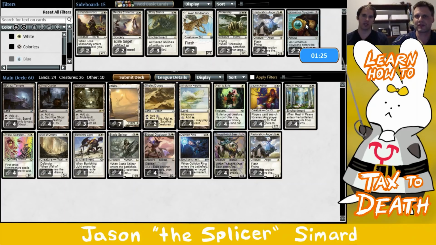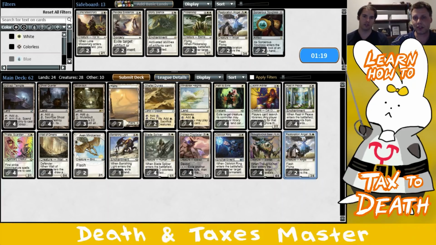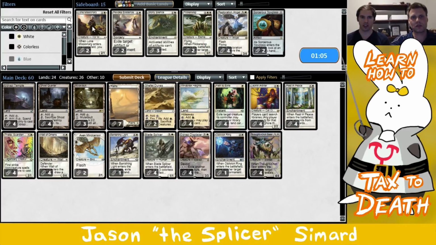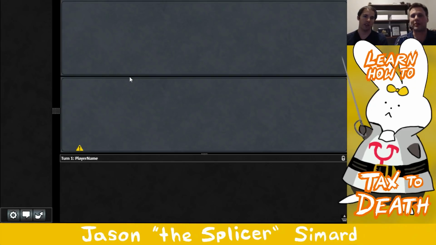How about, does Aven Mind Sensor interact with Gifts Ungiven? Oh, it does, actually. Good point. So I would do that over maybe even these two. A better flyer. And how about Lone Missionary, just as a two-drop, to take the clunkiness out of your deck? I don't know how, you're a tap-out deck. No, I think he's just too low impact in the matchup, because these are still powerful. Like the Displacer, I could still roll away with my extra mana.